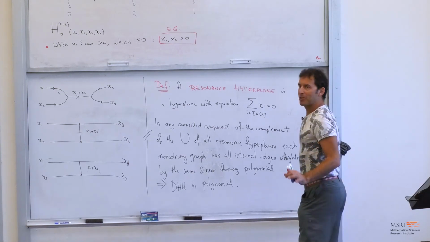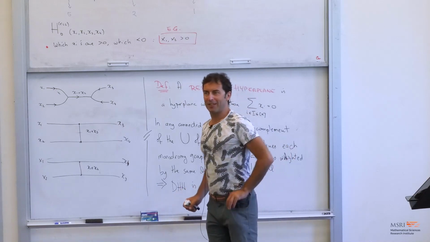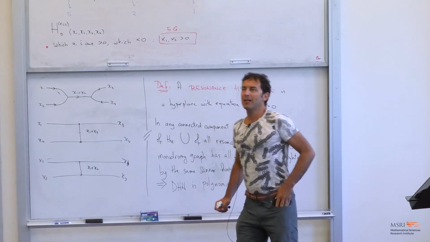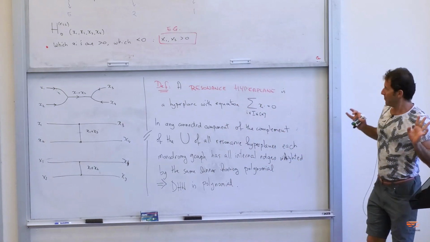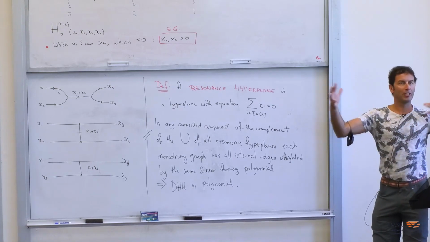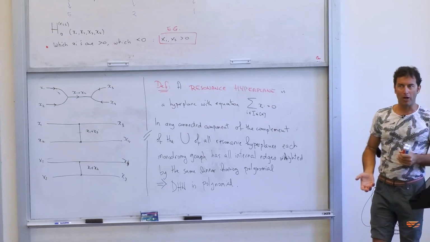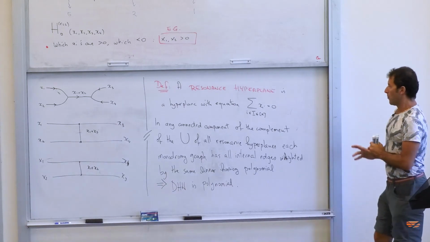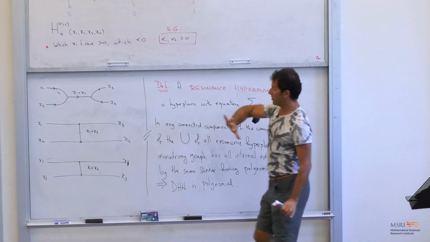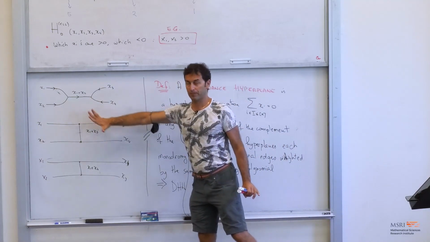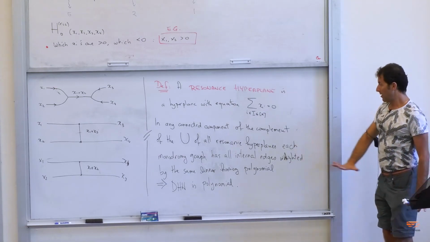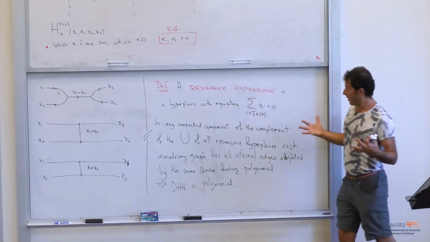I'm trying to decide because I didn't want to spend the whole hour on this, so I need to exercise a little bit of discipline. Let me just say a few things without writing anything more. And if you're particularly interested in what I'm saying now, let's talk about it in the afternoon or something, right? So this shows in a very simple way, when the genus of the covers is 0, the piecewise polynomiality, because really these are trees.